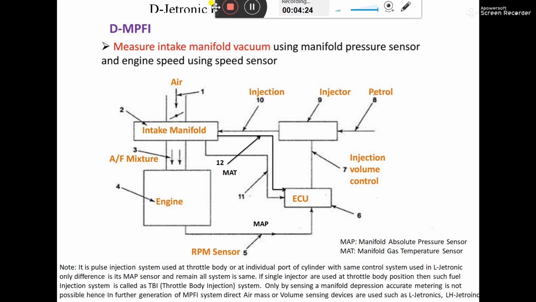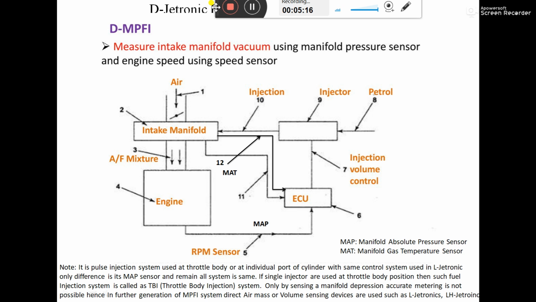The signals sent to the throttle body injector come within a very small gap, with a pulse width for each cylinder. In the true sense we can't say it is continuous, but it is approximately continuous, because within a very small span of time your TBI type fuel injection system sends a pulse to the throttle body injector. If you observe by naked eye, it is not noticeable whether the injector has that gap or pause of injection.